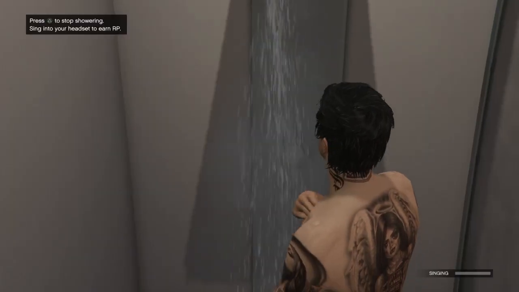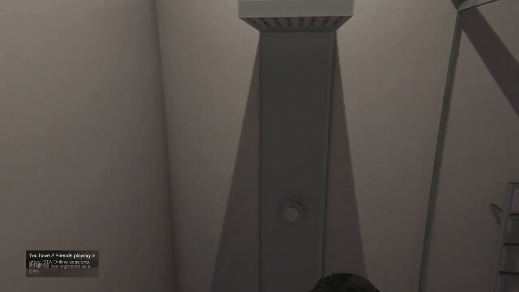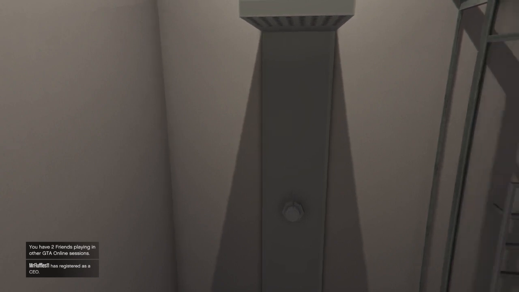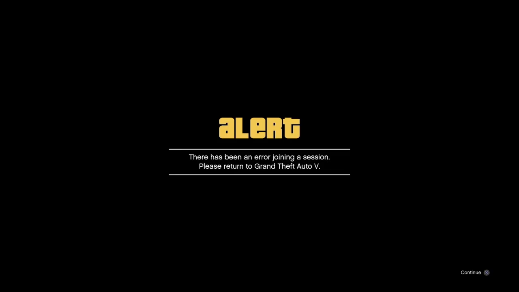Now, once you load online, if you just want to shower, just get out of it. But a lot of you guys find that once you load online, you got an alert that kicked you to story mode. Now, I actually did get it while I was doing the glitch. You can see I'm gonna get this alert right now. Now, if you do get this alert, just don't accept it.